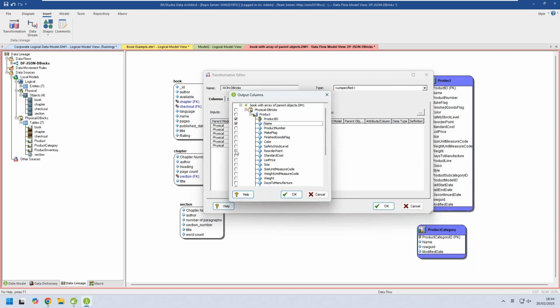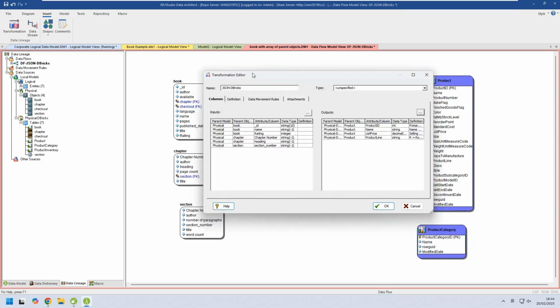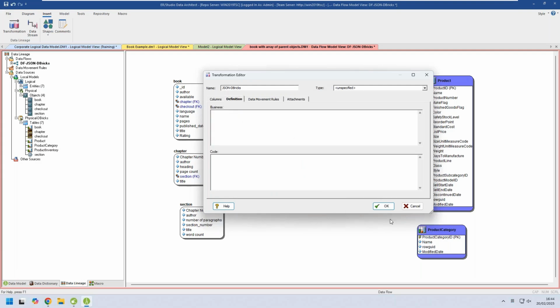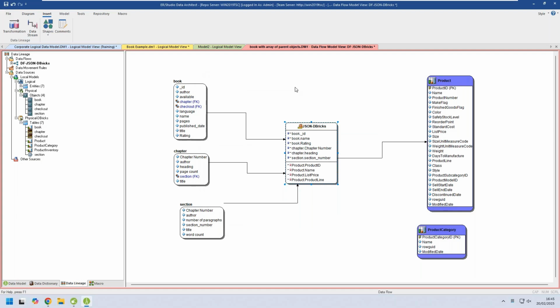And what I'd also like though is to store things like a list price for this, and also the product line that it's part of, etc. And I could add a little description in here as well as to what it's doing. And we could maybe say that this is a business rule that's being applied to it. So we're now starting to see these things, and we could perhaps then finally just do a little kind of grouping together using our shapes.